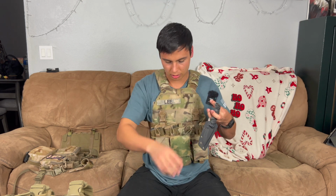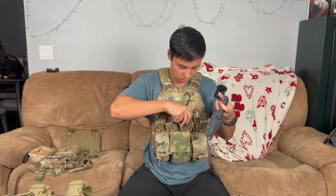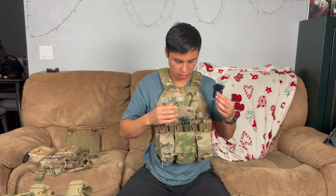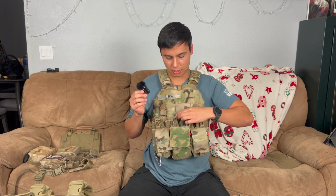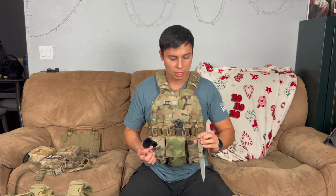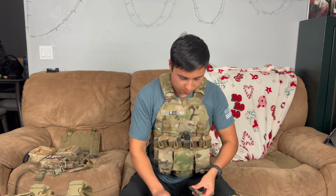Putting it in here, put my magazine like so, put the knife, and there you go. No one can grab this knife but me. It's very tucked in there. I also run a Haley Strategic Dart knife on my belt setup. This is a sexy knife. I'd rather have it on here, but I just put it on my belt setup. Oops.